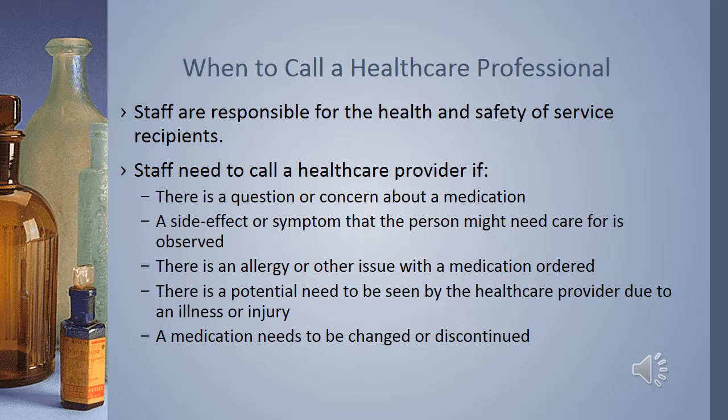When to call a healthcare professional. Staff are responsible for the health and safety of service recipients at all times. Staff need to call a healthcare provider if there is a question or concern about a medication, a side effect or symptom that the person might need care for is observed, there is an allergy or other issue with the medication ordered, there is a potential need to be seen by the healthcare provider due to an illness or an injury, or medication needs to be changed or discontinued.